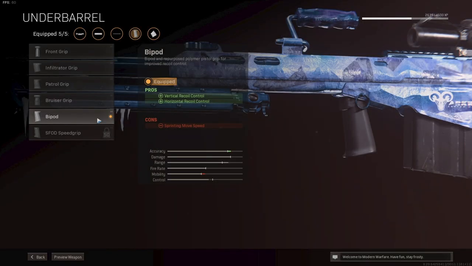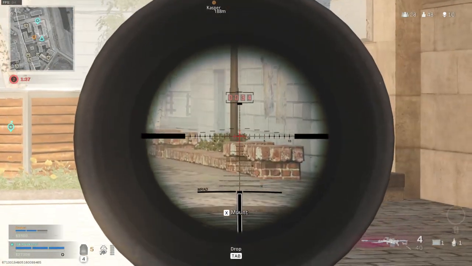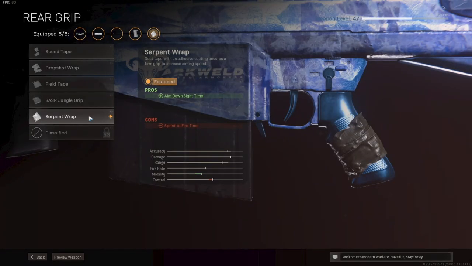Up next, I'm using the Bipod. This will give you vertical and horizontal recoil control. This is important because the M82 has a fast fire rate. Now you can easily hit that second shot. And last but not least, we're using the Serpent Wrap for the maximum ADS speed. I believe you need it because if you don't, it'll take like a full second to ADS.